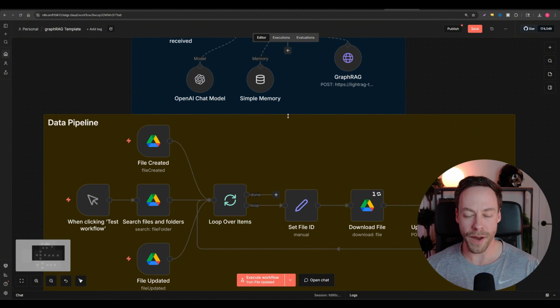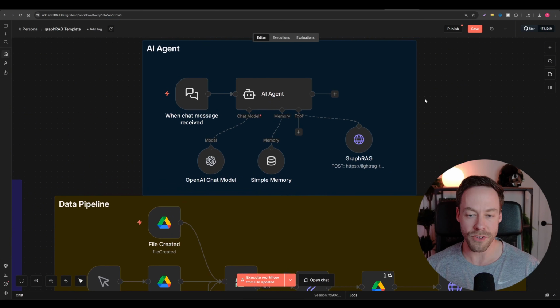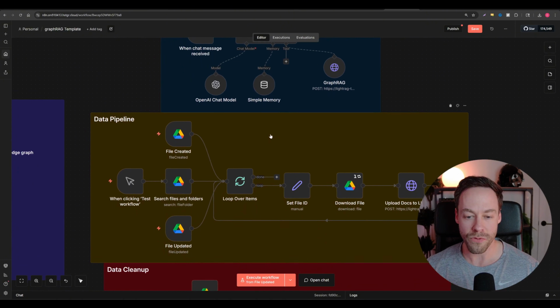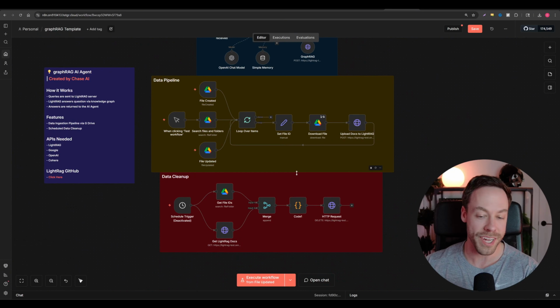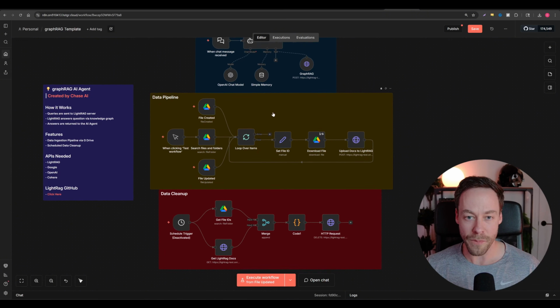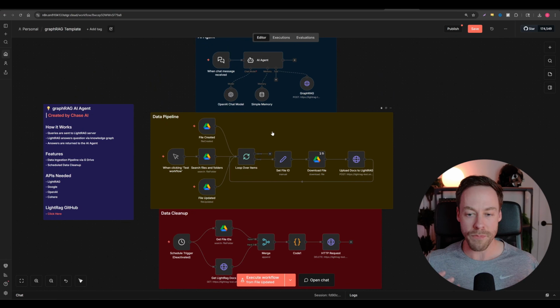Now, I may be pretty biased in this regard, but I think the visual nature of n8n really helps bring the point home when you're trying to figure out how data needs to flow through a system. And that data visualization piece, when it comes to the architecture of an app, I think is super important because understanding how data works and how it flows from point A to point B, I think is one of the fundamental skills you must master in AI development. And it's one that's really hard to wrap your head around if you aren't quote unquote technical.